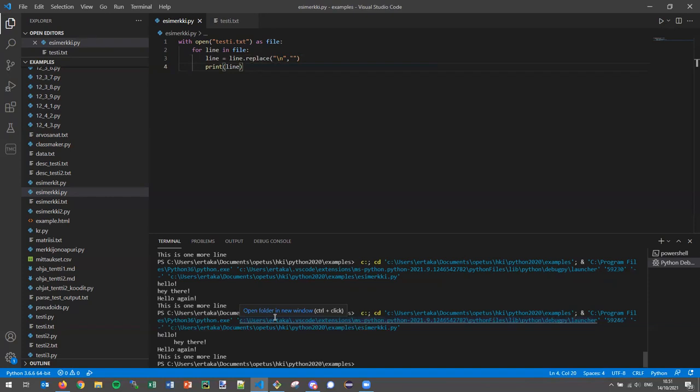In a lot of cases, we don't want to have any extra spaces like in the beginning of a line, but in some cases you probably want to have them. It could be an indentation. If you're reading a Python program from a file, for example, then you probably don't want to strip all the lines because then you get rid of all the indentation as well, if you're doing the indentation with spaces. Okay.